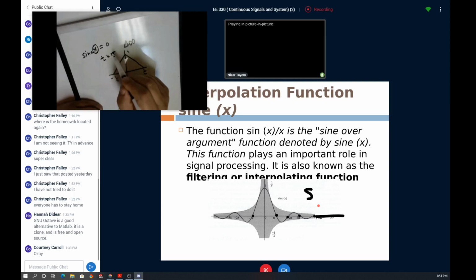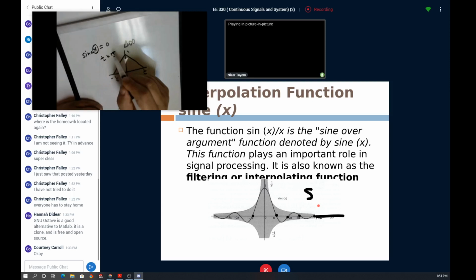So the sinc function, as we said, is equal to sine x over x. We know sine x, that's how we sketch it. But here we are not having just sine x; we're having sine x multiplied by 1 over x. So as x increases, the value of sinc x will decrease. When x goes to infinity, sine x over x goes to 0. So sinc x is an even function of x, which is easy to tell from the graph. Sinc x is equal to 0 everywhere it crosses, except at x equal 0.